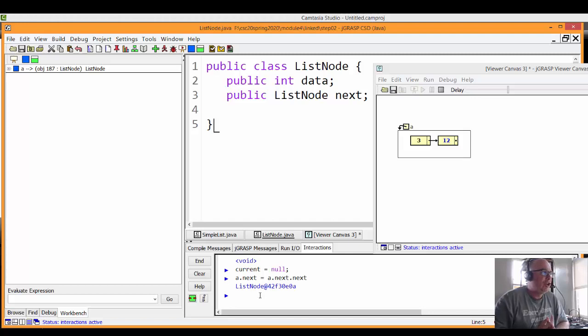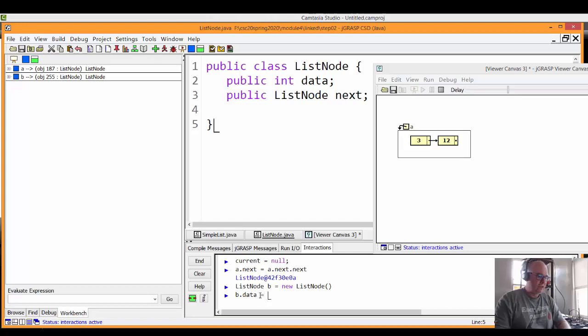Let's say that we want to put a node in the middle there. So now what we can do is we can say, oh, let's do a new node. So the new node is going to be b. List node b equals new list node. All right, and now we're going to say b.data is equal to 37.